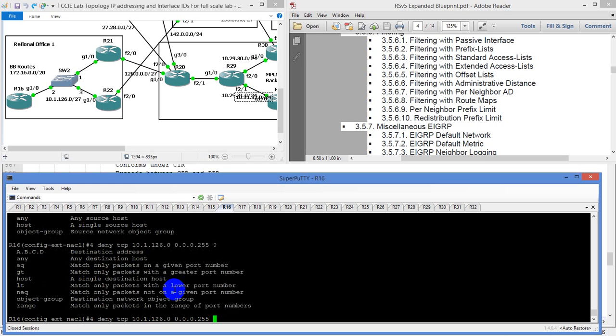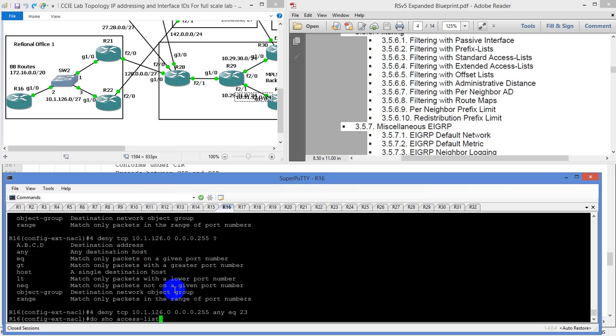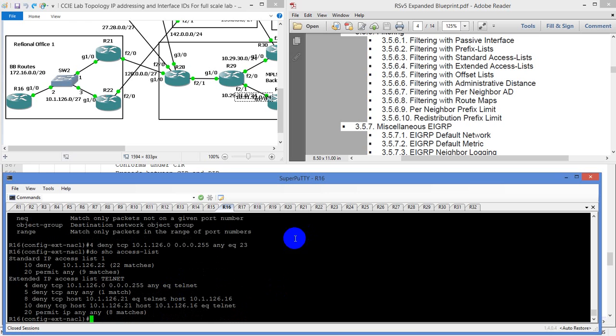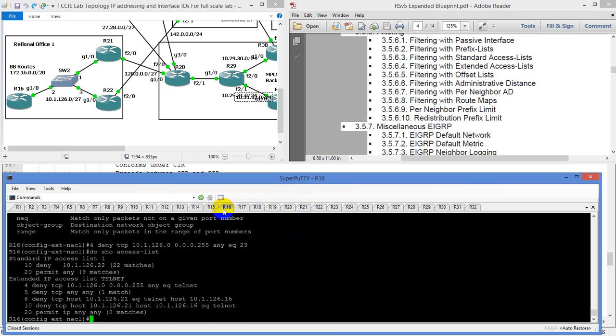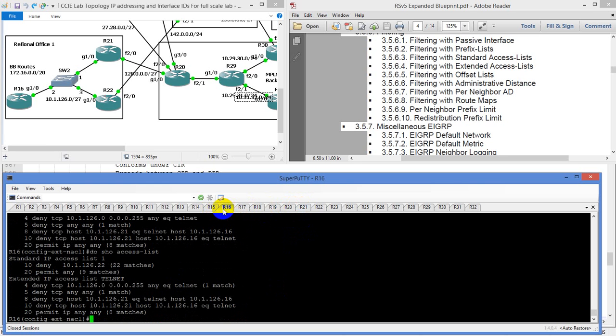No, we'll just do this, and we're going to say any, and then EQ23. So that's all we should have to type in. All right, so we have that there. We're going to go back to 21, and we're going to say telnet, and now the connection's refused. Go back to 16 and see if that triggered. Okay, that triggered.